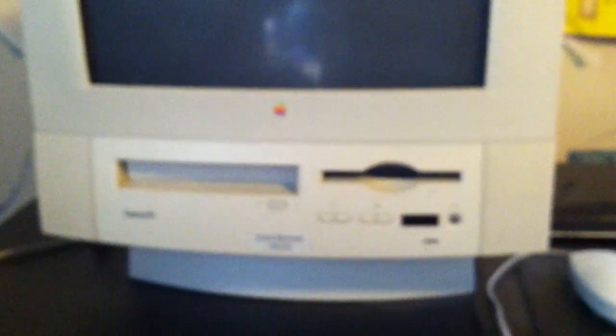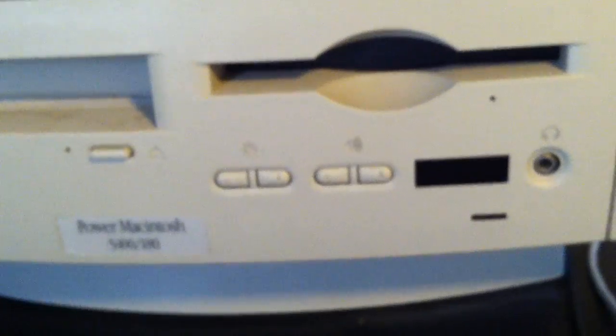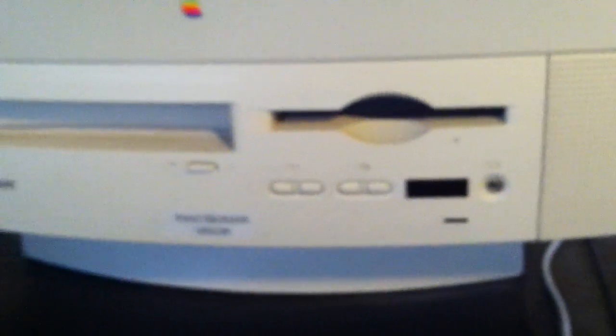Has a 256 color, 16-bit color display, meaning 65,536 colors, in an all-in-one unit, built-in speakers, and there's the CD drive, the floppy drive, the adjustment buttons, the power lights. Actually, that little thing down there, the thing above it, is an infrared remote thingy.